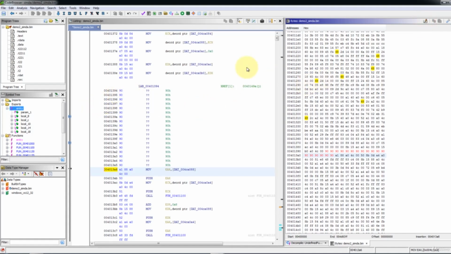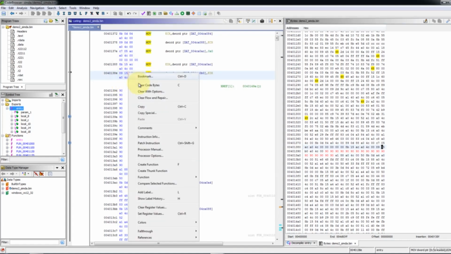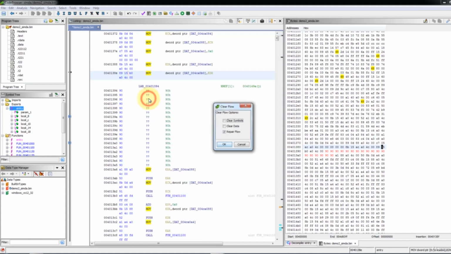Now we can repair this part of the code to tell Ghidra to rebuild the function to include the bottom section which has just been disassembled. To do that, we just select somewhere here on top, and then right click and select clear flow and repair, and the default is repair flow.